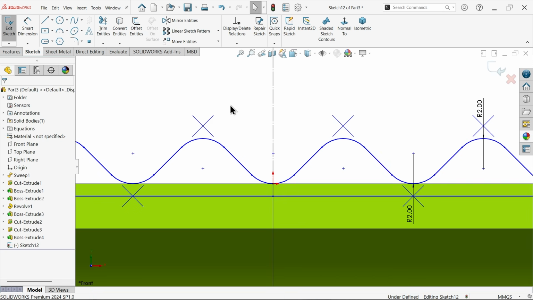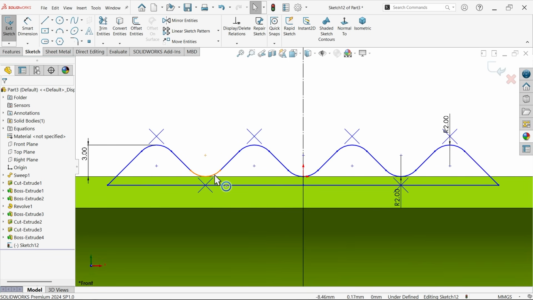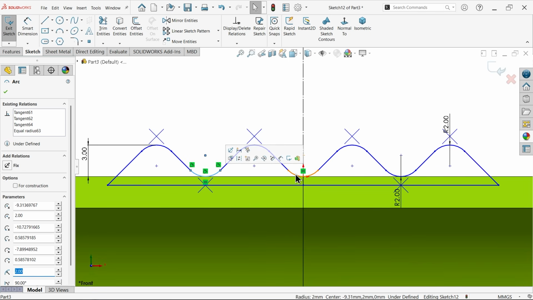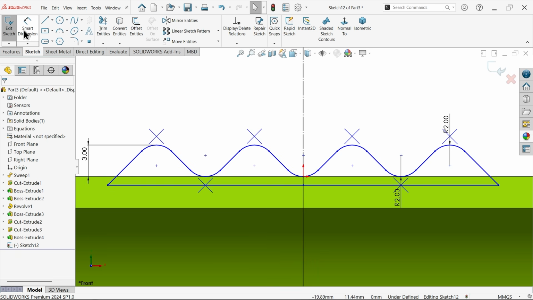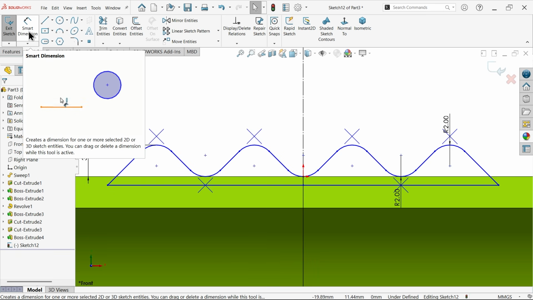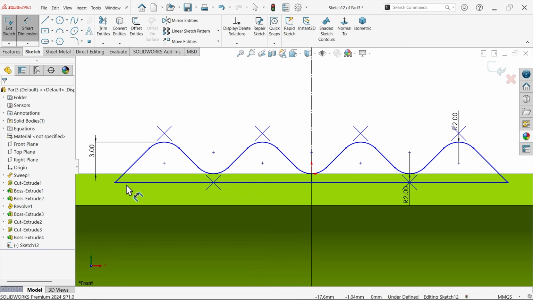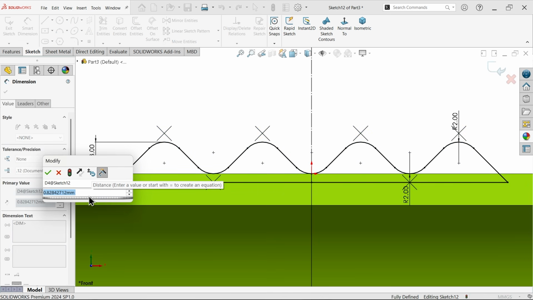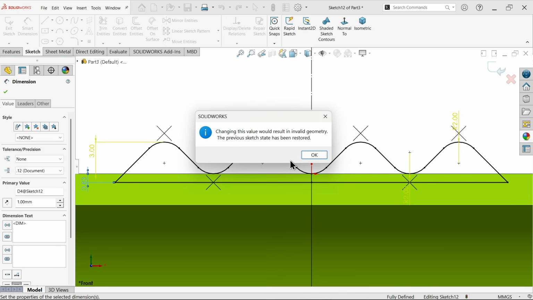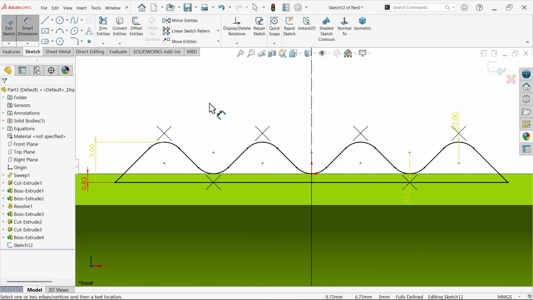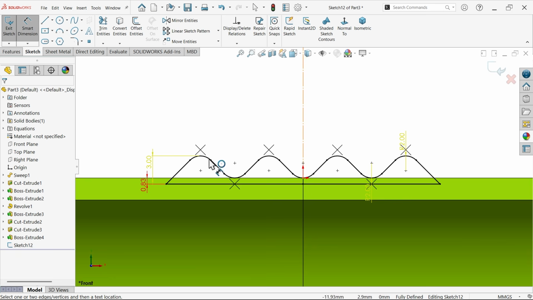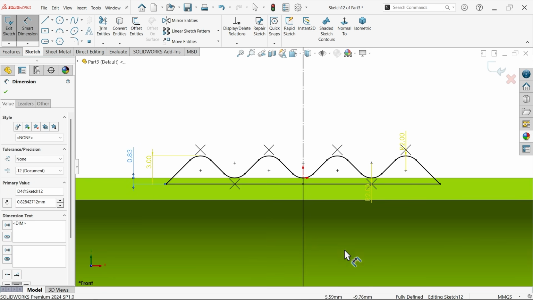Okay, this is exaggerated view. Bottom, any value you can define, no problem. Okay, it seems fully defined. Okay, look at bottom, this is fully defined. Actually this is over defined, but our work done.